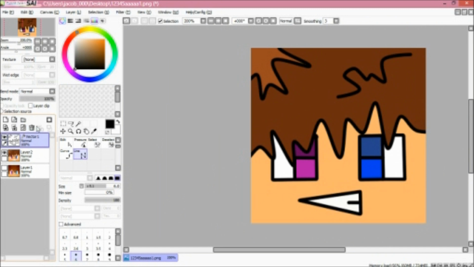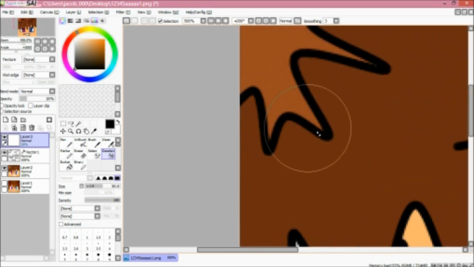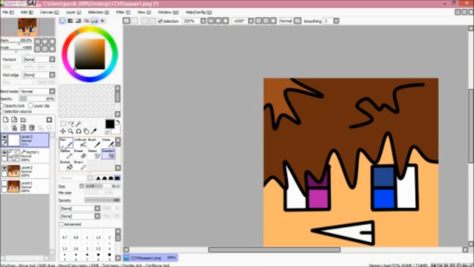And then, after that, I make a new layer, and this time I keep it on top. I turn the color to black on the color wheel, and I turn the opacity down to 20. What we're doing now is we're making it look much more realistic, putting shadows on the face, putting glares on the eye with this. And it's really simple. It's one of the easiest parts of this whole project.